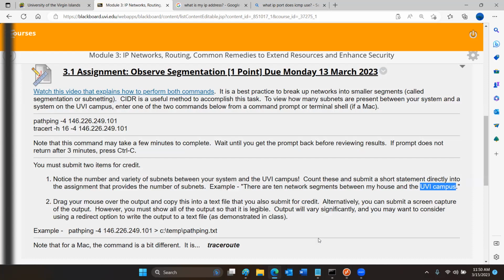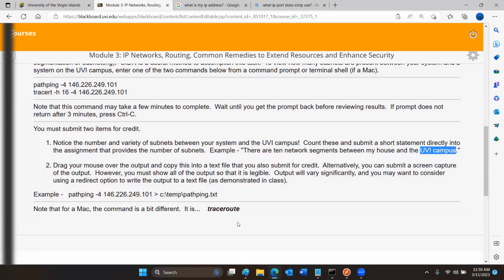If you're sitting on St. Thomas versus St. Croix, the local network providers have a different configuration. In Mac systems, the command is called TraceRT instead of TraceRT. And that's an important distinction to note if you're using Linux. That's also true.